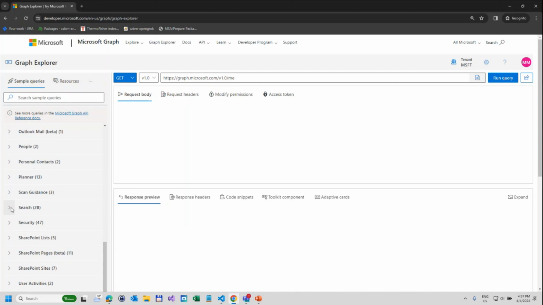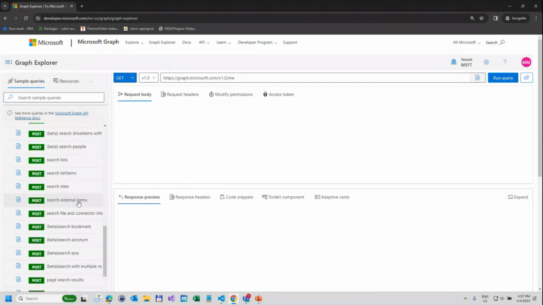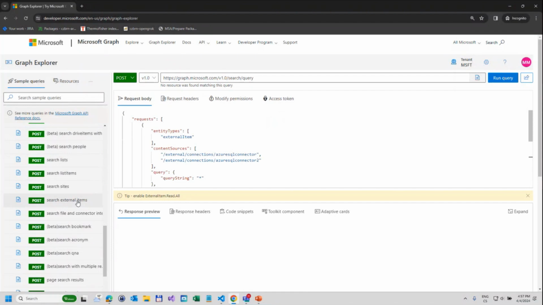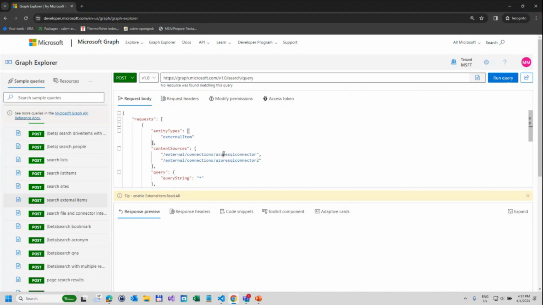Under search, there is a sample query to search external items. So the URL, it's a POST request. The request body I will modify.